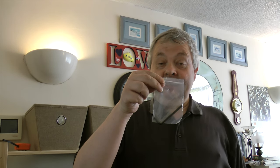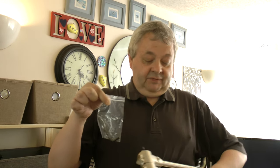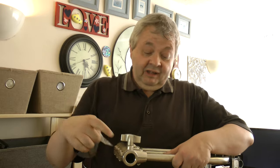An Allen key. I think this might be the thing that opens up the legs. We were wondering what spread the legs. Oh, God. You dirty old man. And in the wrapping, an Allen key. And that's for opening up these, I suspect. You just undo that bolt at the bottom, then tighten it back up again. So we need a spanner and an Allen key.